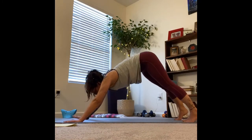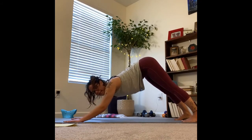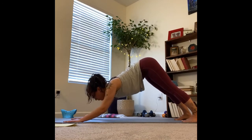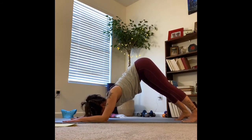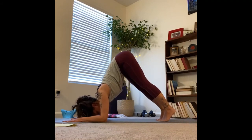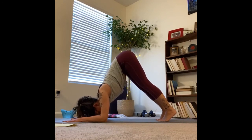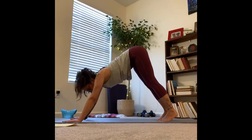Take a nice big inhalation, and as you exhale, bend the elbows so that they come right down to the mat. So we're not shifting anything, just lowering the elbows. Feeling strength build here. You can play with the idea of walking the toes in slightly, if that feels good. We'll hang out here for 5, 4, 3, 2, and 1. Press into both hands, lifting the elbows up off of the floor.